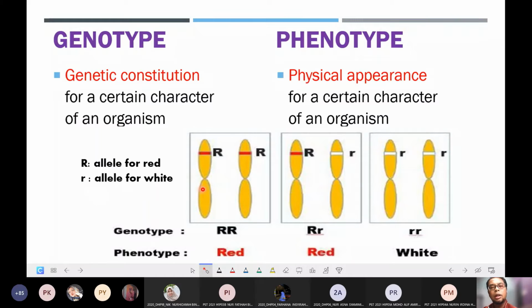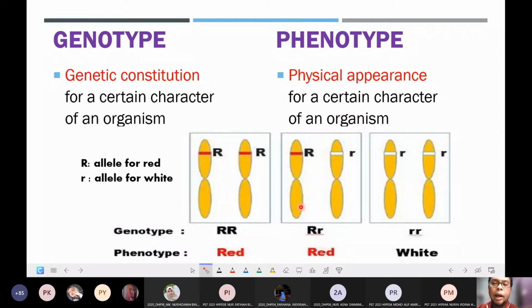So if this one individual plant has two of these capital R and capital R alleles, the genotype will be capital R, capital R. So this shows that this individual has these two alleles, and this becomes the genetic composition that will give the characteristic of red color. And since red color is something that can be observed, we say that this is the phenotype for this individual. So genotype refers to the types of alleles that give the effect on the characteristic of this individual. Meanwhile, the phenotype is the appearance that we can observe. Okay, for example, red color.